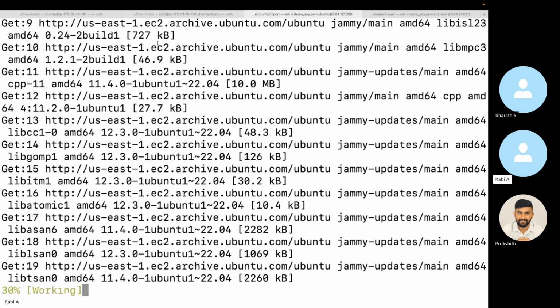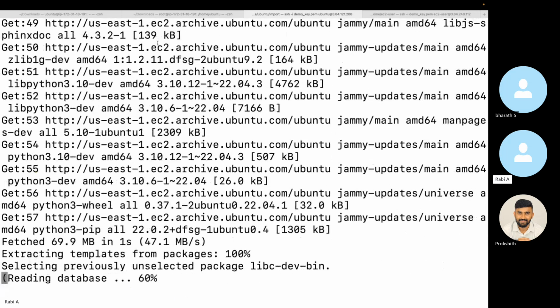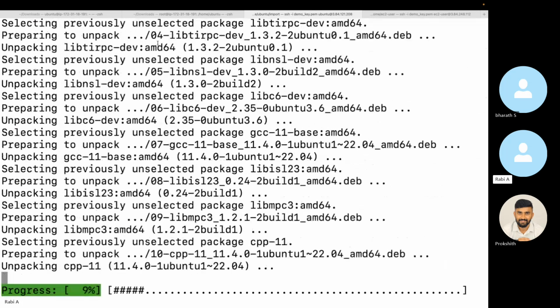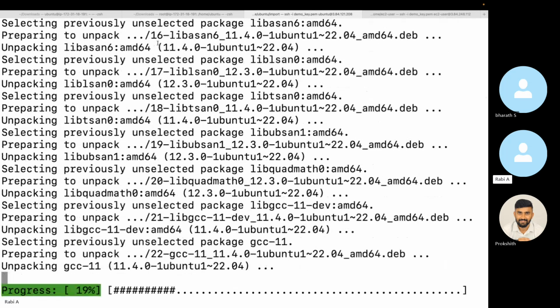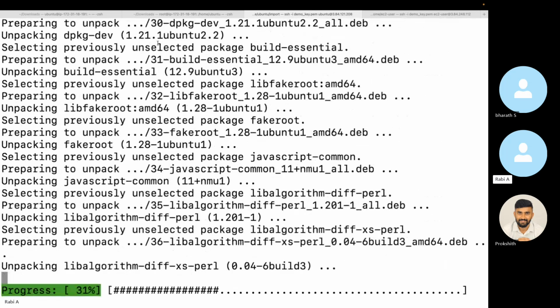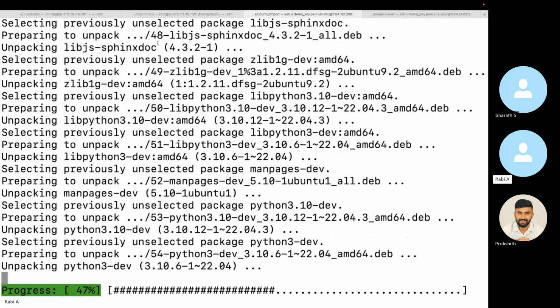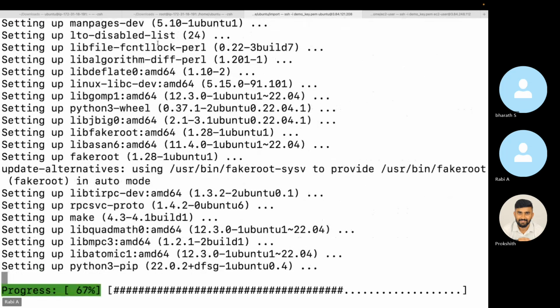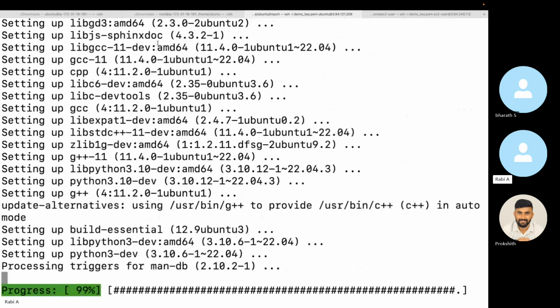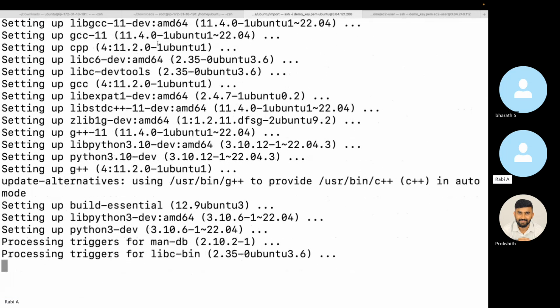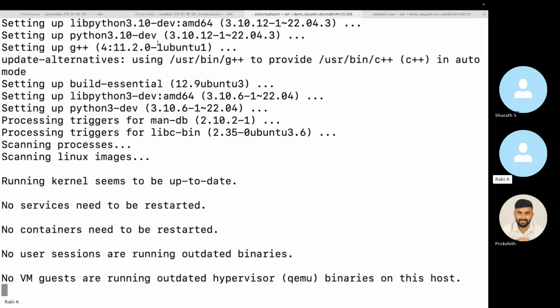So again, like I said, pip is simply your Python's package manager. So any Python packages you want to install, we can make use of your pip for that. So we have to make sure we have pip first. And once we have pip, we can install the Ansible container thing.